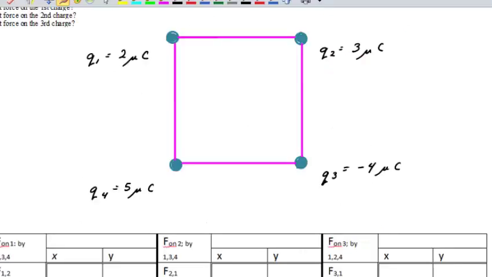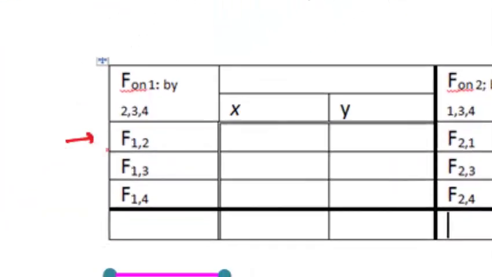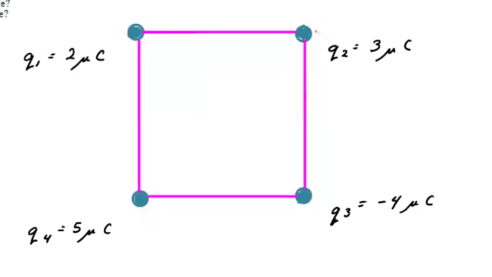Okay, so first we're going to look at the chart at the forces on charge Q1. The first one in the box is the force on Q1 by Q2. Q1 and Q2 are both positive charges. Therefore, they're going to repel or push against each other. So the force that Q2 is putting on Q1 is going to be in the opposite direction. So it's going to be that way, which means it's in the x direction, it has no y component, and it's going to the left, or to the negative.